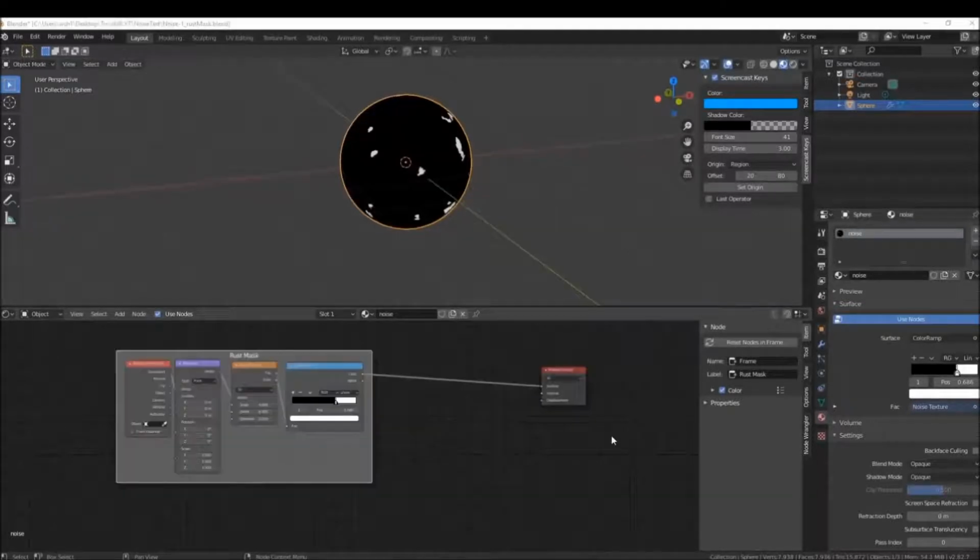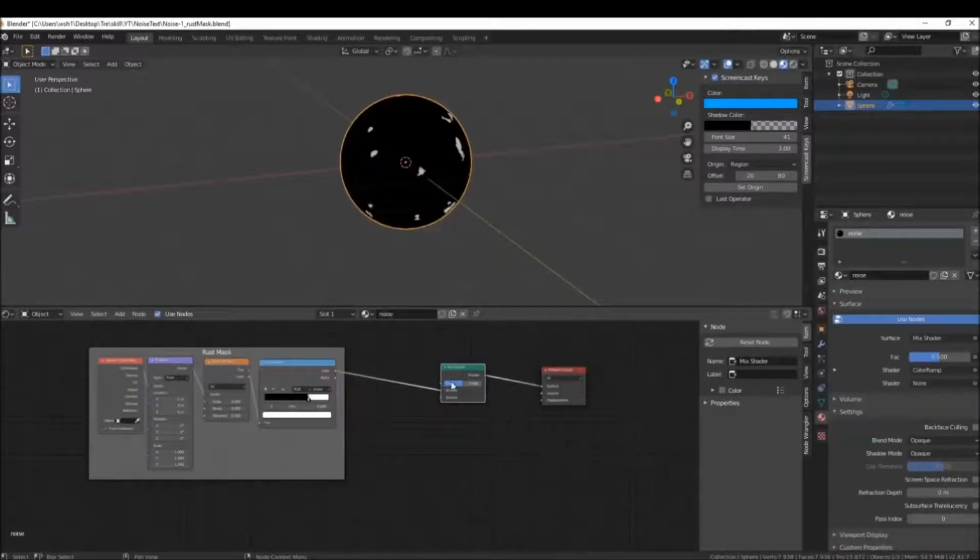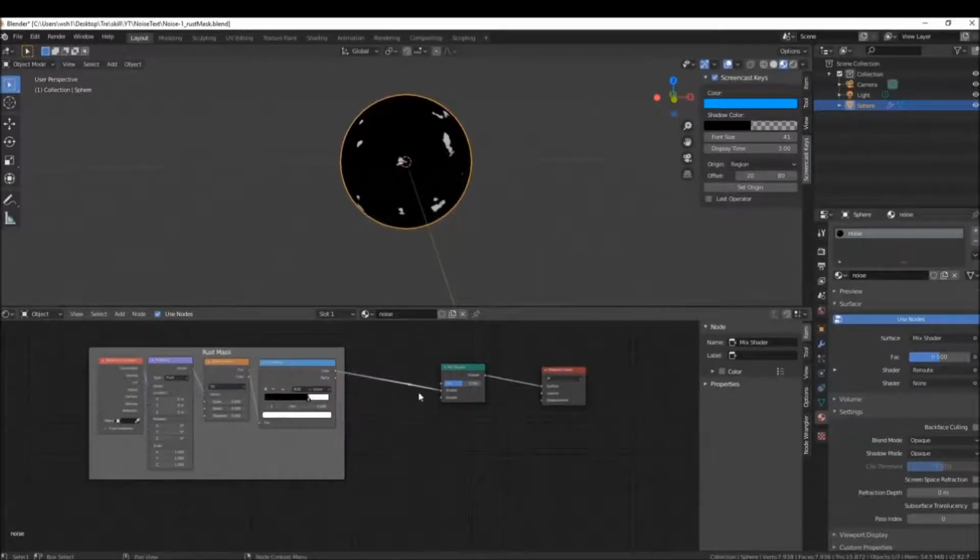Now that we have our rust mask, let's go ahead and use that, and let's go ahead and make some rust. So just to see how we would mix two different shaders, I'm going to say Shift A, I'm going to search, and I'm going to go for Mix Shader. So Mix Shader allows me to take two shaders and put them together. And if I use this Fac here, this is what tells it what shader goes where. So right now, Fac is at 50%, so it's really just adding the two over each other, and I don't really have anything here. So I'm going to Control right click.